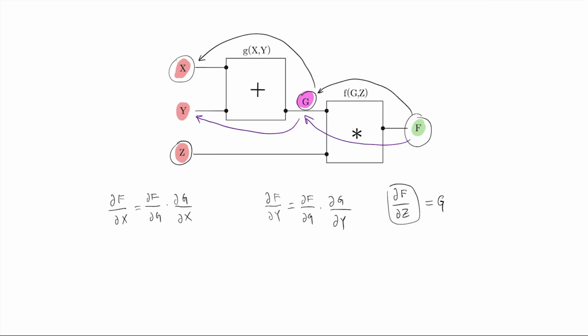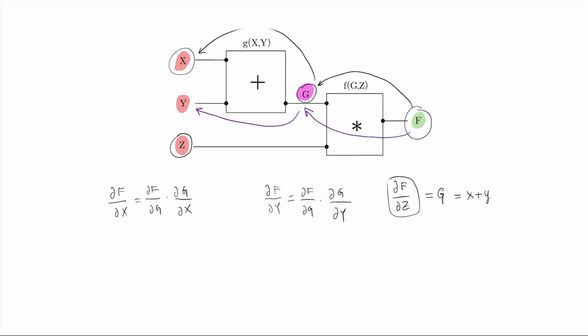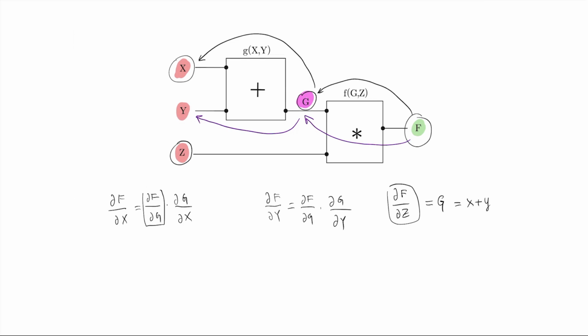The question is, what is g equal to? As you can see, g is the output of addition. So g is equal to x plus y. Then let's do this one, delta f over delta g. It is the same situation as we just had with z. It's just that delta f over delta g will be the other one, which is z in this case. So this will be equal to simply z. And what is delta g over delta x? As we said, if we have addition of two numbers, their partial derivatives are all equal to 1. So this is just going to be multiplied by 1.